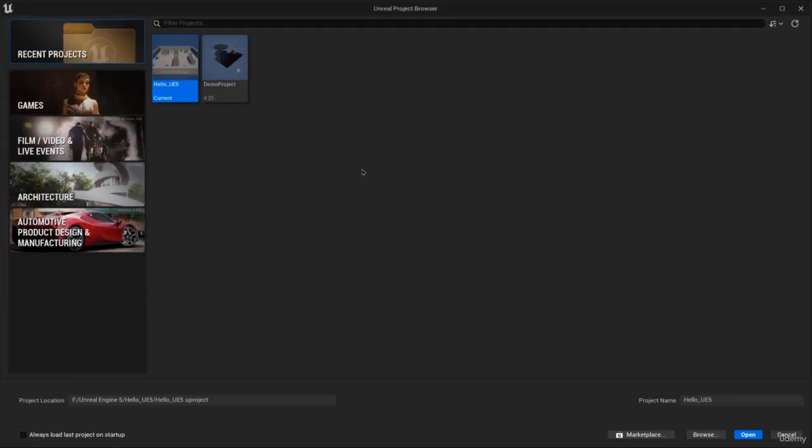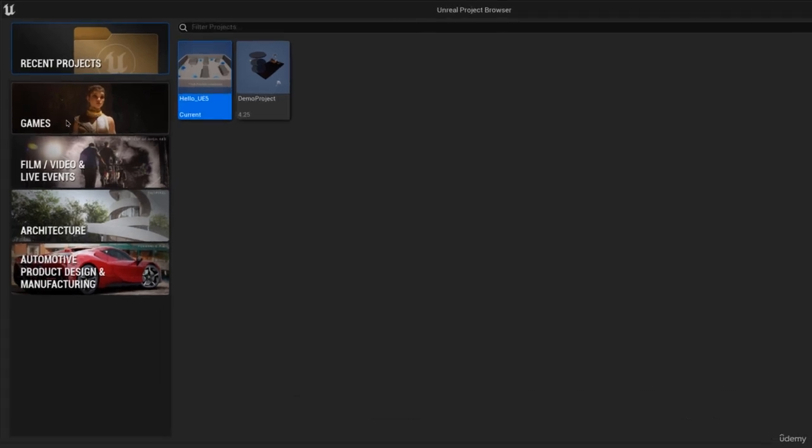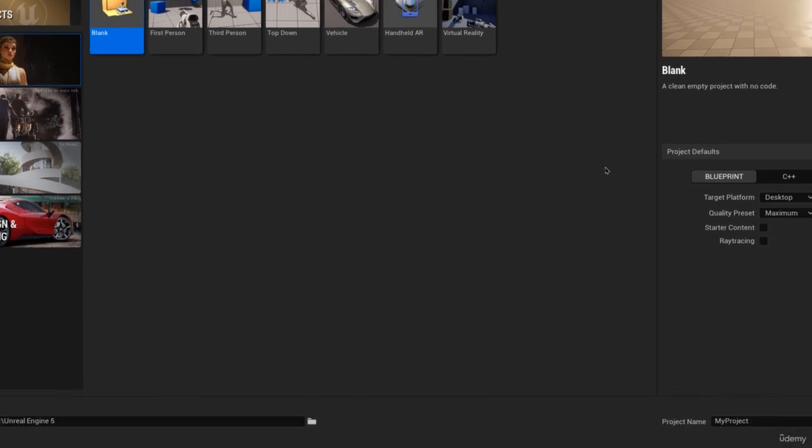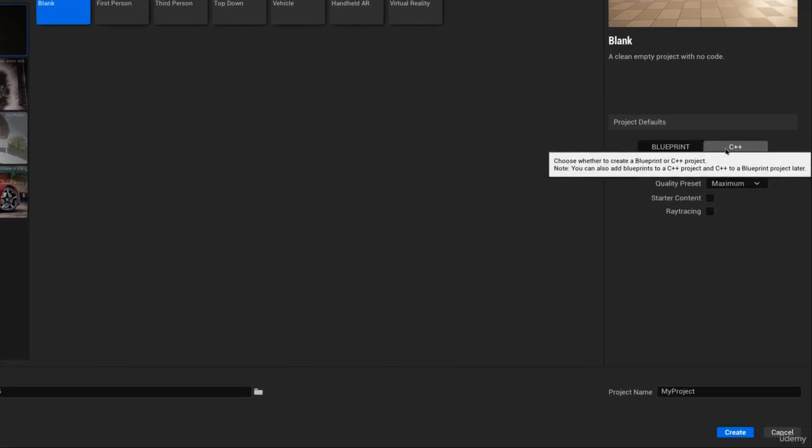Hey, welcome back. So in this section, we want to get started with the Apple Picker project. Now this particular project is going to be a game. So to the left, with the Unreal Project Browser open, you can launch the engine and then you get this. And I will choose games because we are going to build a game here. And I will choose blank. Then I will actually start with C++.